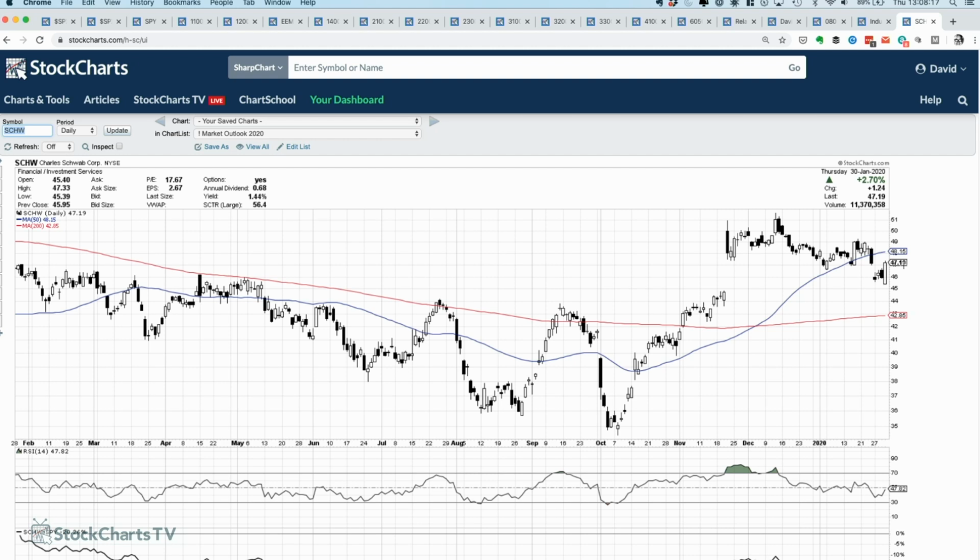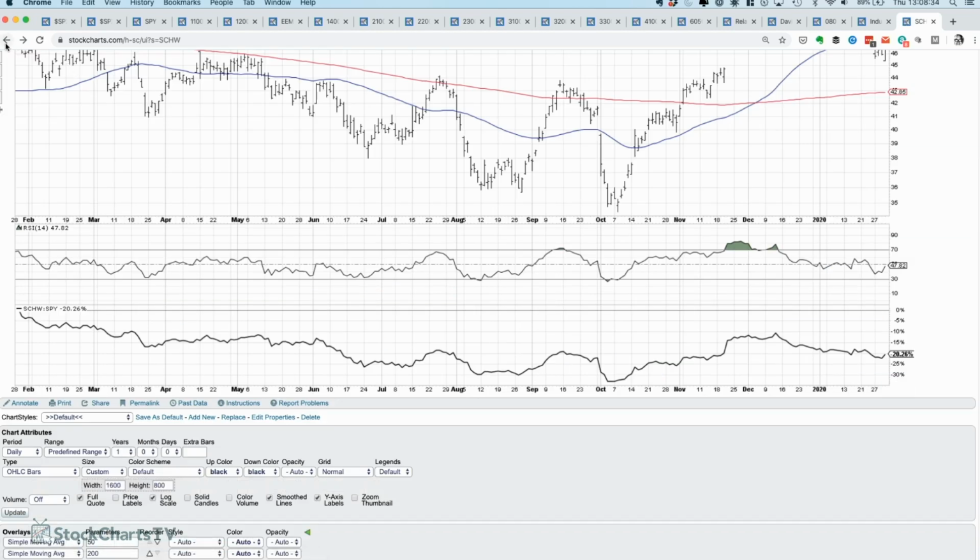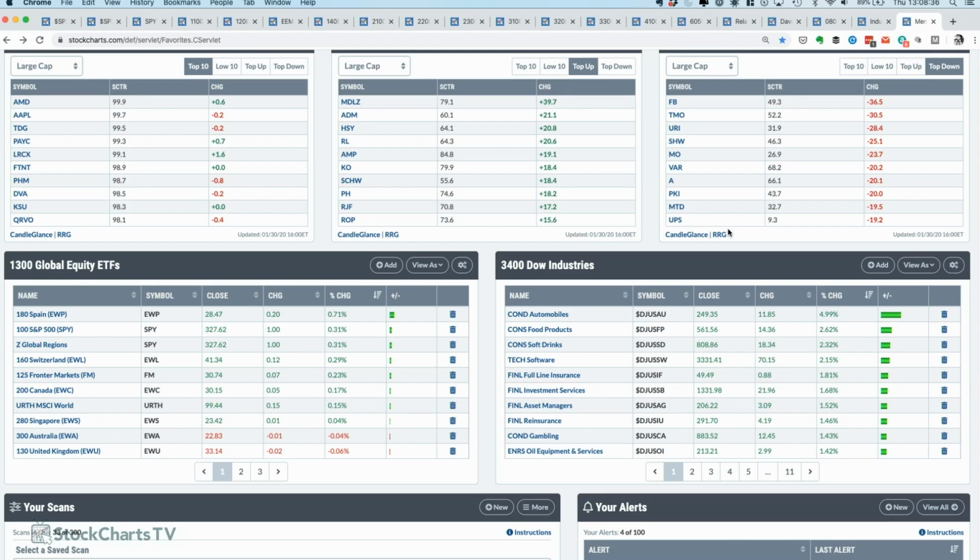So in general, short term, that's actually a pretty constructive pattern, telling you in the short term there's more accumulation in the distribution. And the low of that pattern, around 45.25 to 45.50, is sort of the bottom. As long as we remain above there, that bullish engulfing pattern is in force, suggesting some short-term upside in stocks like Schwab, Regions Financial.